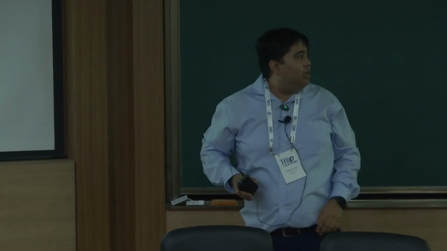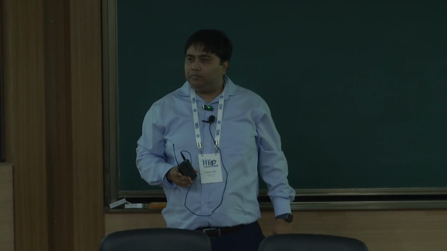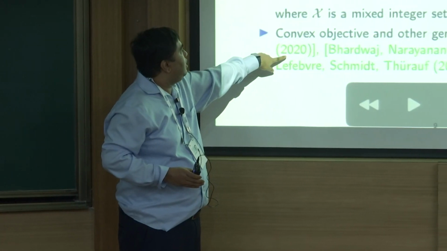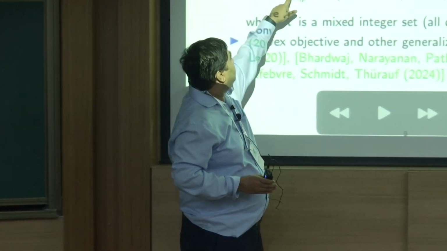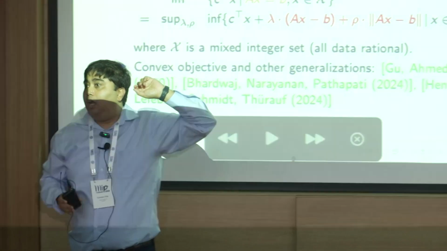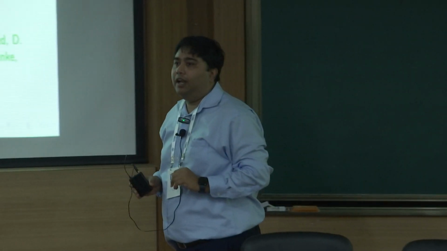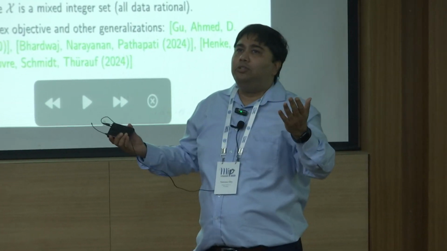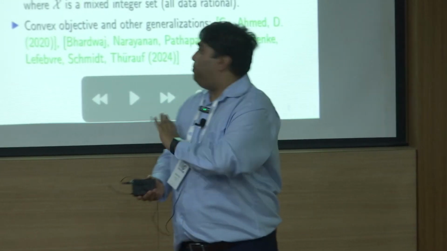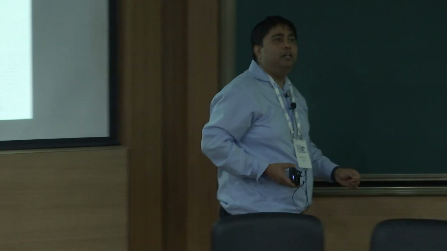Is the role related somehow to the condition number of the matrix A? Yeah. So in this paper, for example, what we proved is that you can achieve this with some values of lambda and rho, which are polynomial in the size of the input. But, to be honest, the proof is, I could tell you the intuition right now. It's almost like saying integer programming is in NP: every extreme point of the integer hull would, but it's not practical, if that's what you're asking. I don't know if I answered your question.